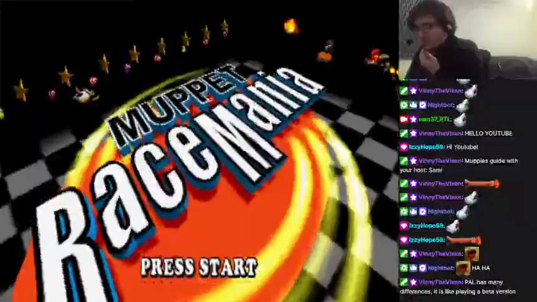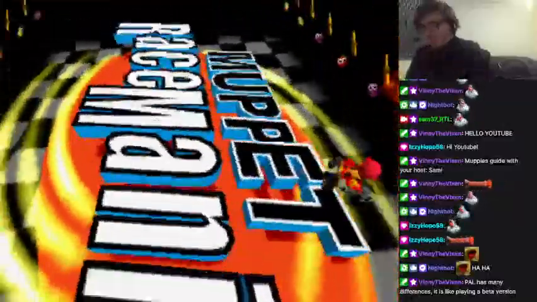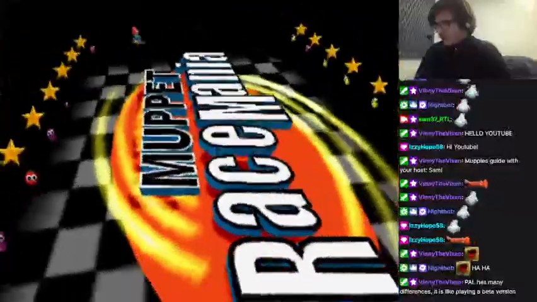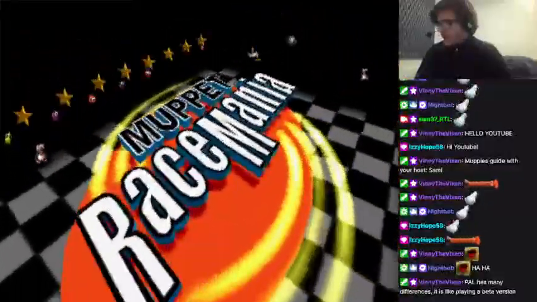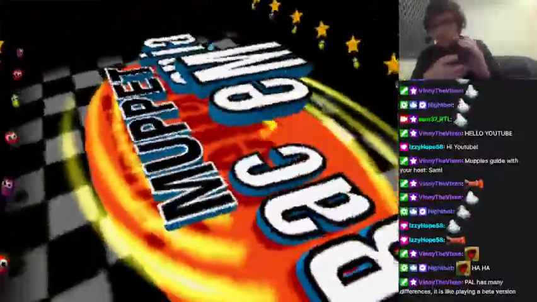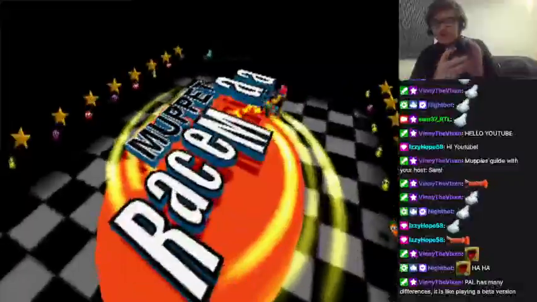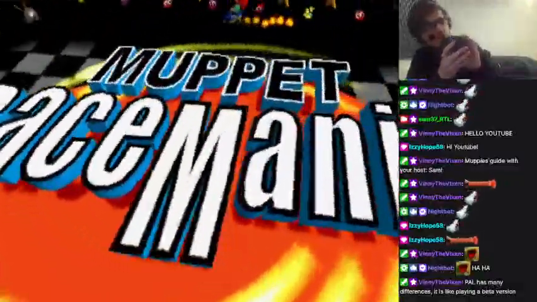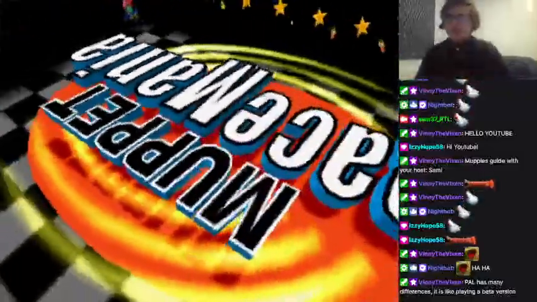So the first cheat code will unlock every Muppet in every vehicle, and that cheat is, I've written down here, triangle, circle, triangle, square, triangle, X, triangle, X, circle. That's on a PlayStation controller, or whatever your equivalent is. So, you know, X would be here, this would be square, this would be circle, this would be triangle. So whatever your equivalent is.